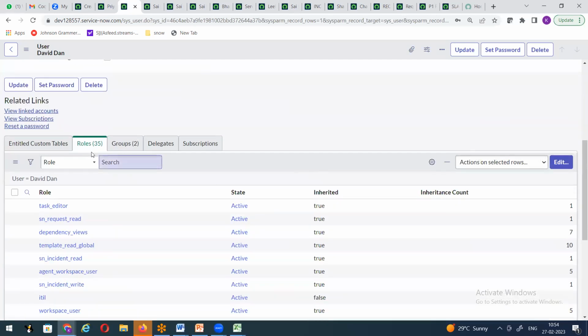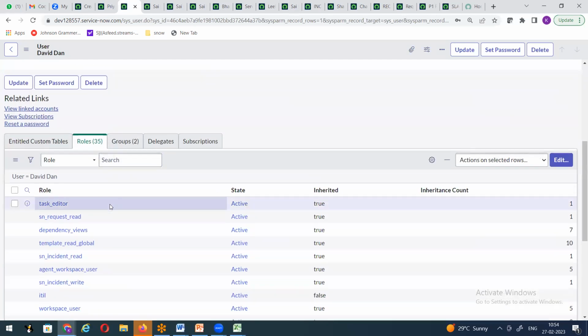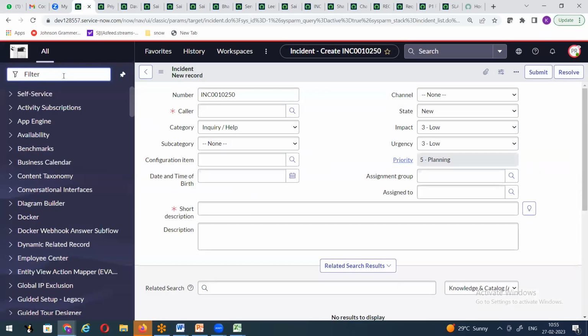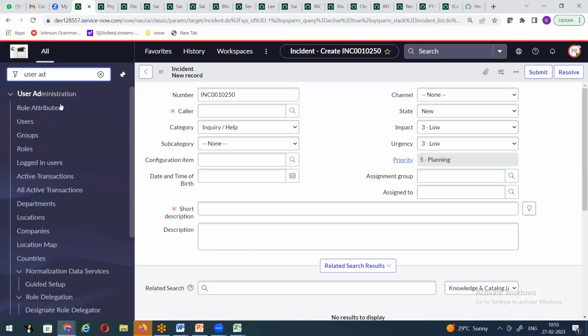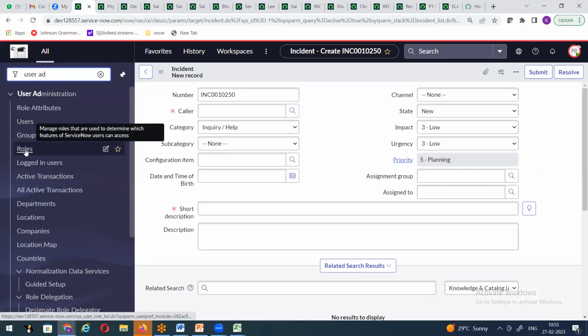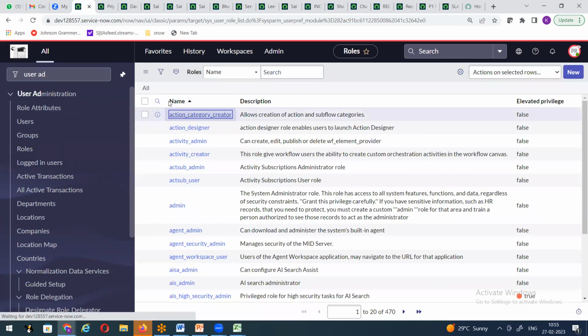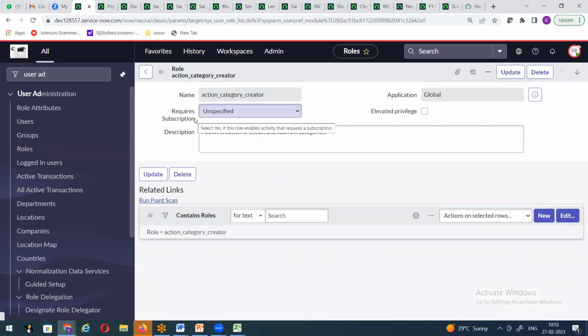See, 35 roles are added when I add the ITIL role. If I remove the ITIL role again, all 35 roles get removed. Then if I add one role, how are 35 roles getting added? Under user administration, under groups, you have a module called roles. Here you pull up the ITIL role.